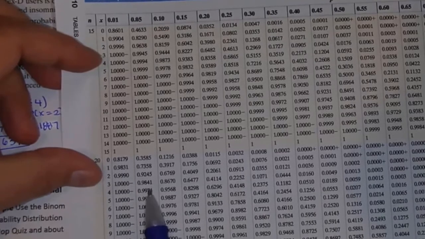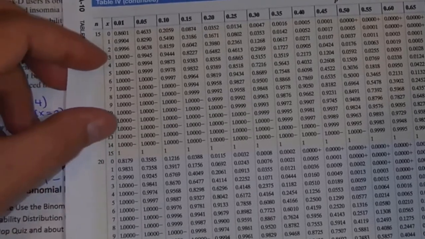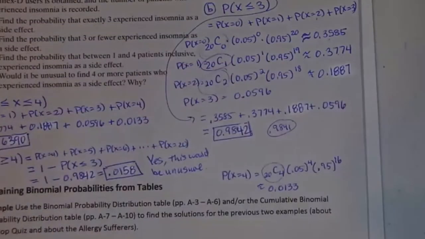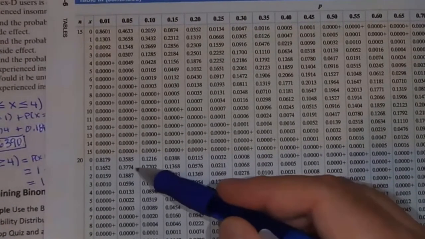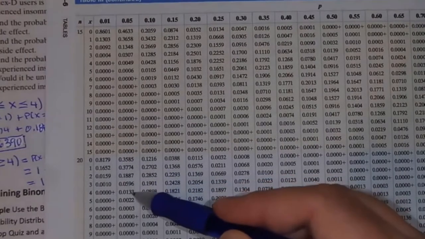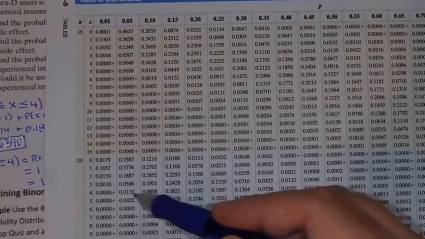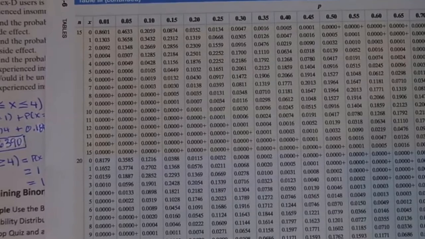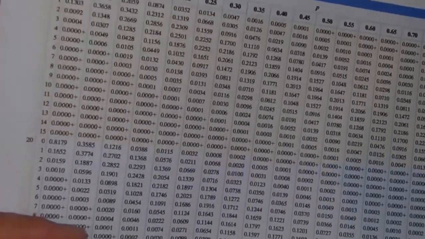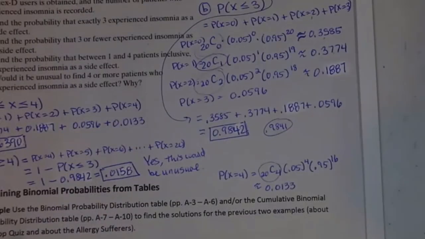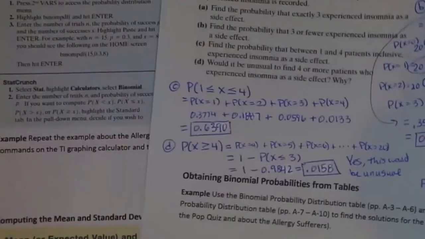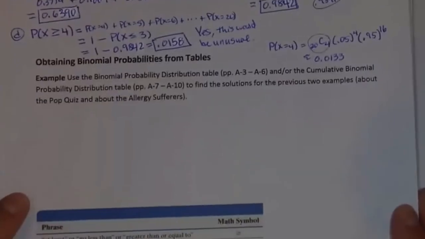And then I can use that same value to find the probability of 4 or more. And if I want to find the probability of 1 to 4 successes, I could come back to my regular table, look up the probability of 1, 2, 3, and 4 successes, and just add those up to get the overall probability. So the tables can come in handy, but even more handy than that will be technology, which I'm going to show you in just a second.